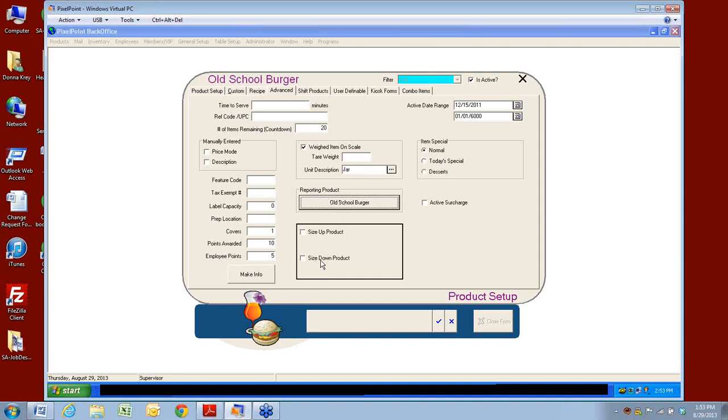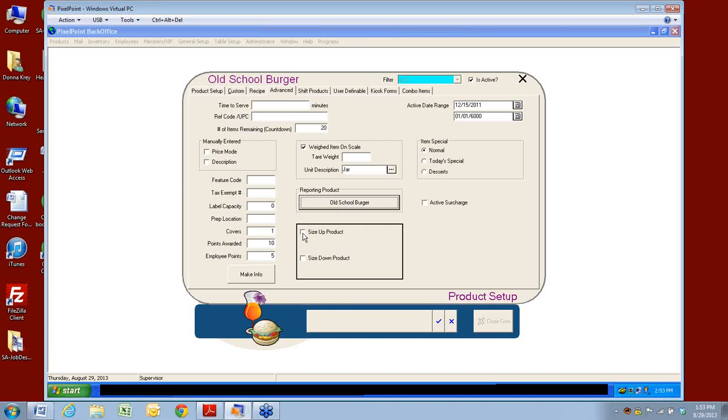Size up and size down has to do if you're going into comboing, and there's some policies you have to turn on in order to activate combos. If I do a burger combo and it comes with a medium drink and a medium fry, and the customer wants to upsize to the next size drink, instead of having to take off the medium drink and add the large drink, I can just do upsize.